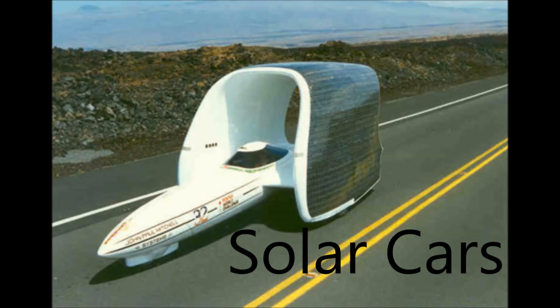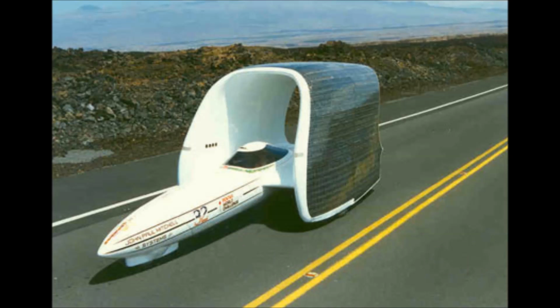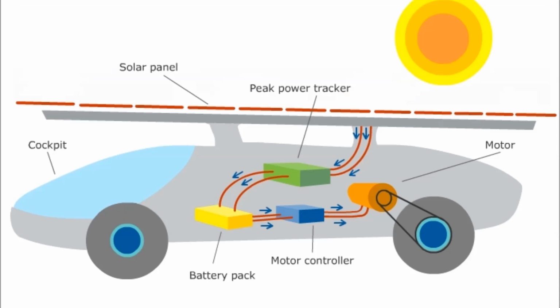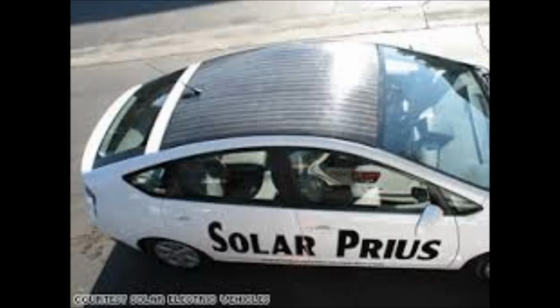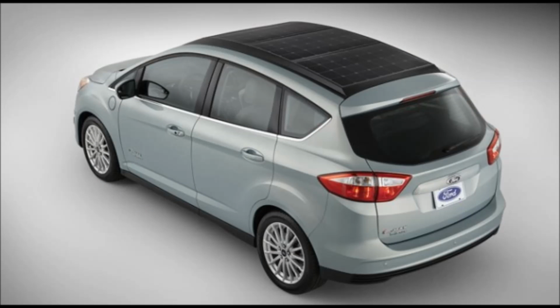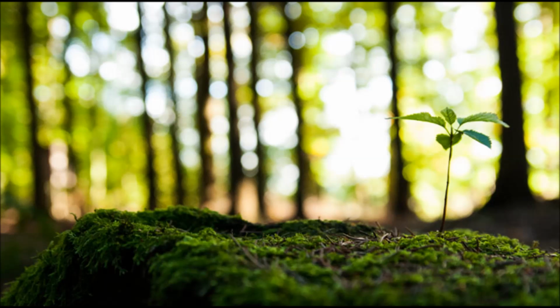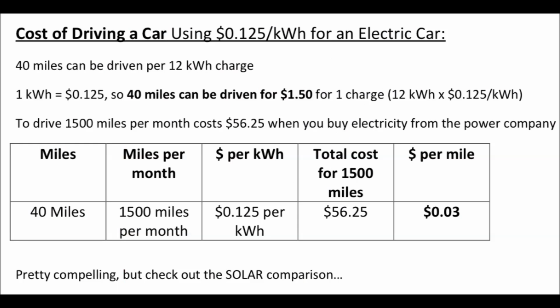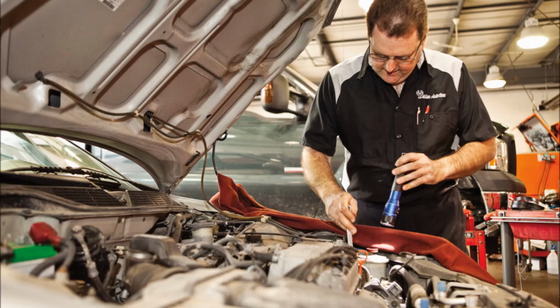A solar car is an electric vehicle powered directly by solar energy. It uses photovoltaic cells that convert the solar energy directly into electricity. The solar electric cars can also move at night because during the day the batteries conserve solar energy. Solar-powered cars have many benefits. They protect the environment because your car is not using oil to run the engine that is making pollution. Money savings by saving 10 cents than a regular car. And the sun is a free energy source, and except for battery replacement, there are no additional maintenance procedures.